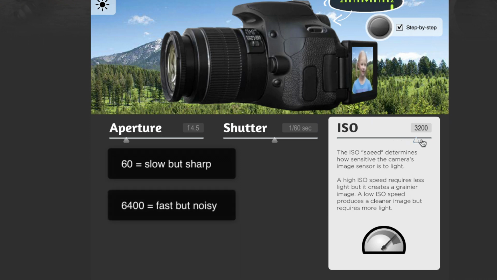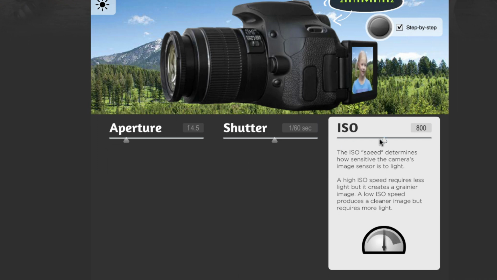Let's see how far this one goes. This goes up to 6400. When you're at a high speed like this, you get a lot of noise in the picture. At a low speed, you don't get much noise. Here's the trick. Low speed takes more light than high speed does.